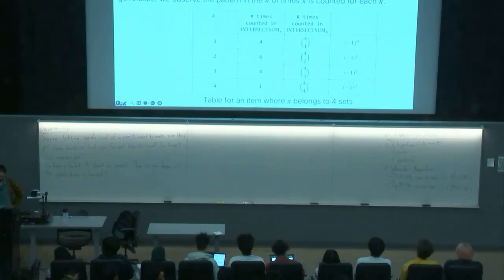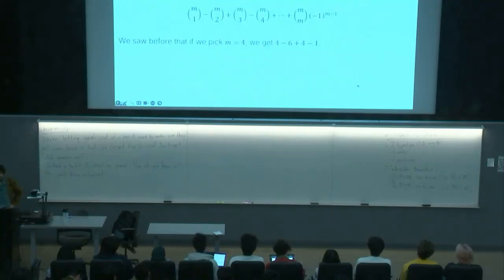We go up to, what's the biggest exponent for the minus 1? Yeah, 3 in this case. And if we picked a different number of sets that you belong to, say you belong to m sets, what will be the biggest minus 1 here? Minus 1 to the m minus 1. Okay? So we could just generalize this pattern, and I'm going to say the number of times that an item gets counted if it belongs to m sets will just be the same thing. Like if you pick m equals 5 and you repeat the same exercise, you'd find it's m choose 1 minus m choose 2 plus m choose 3 minus m choose 4 plus m choose 5, and that will be the number of times it gets counted.